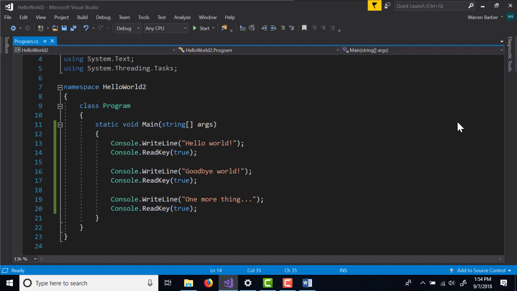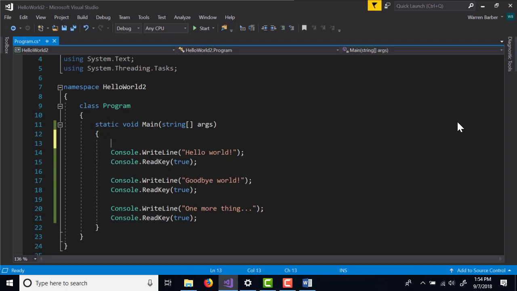So to do comments, I've got single line comments that start with 2 forward slashes. I know you can barely see those. They're green. Comments are green in Visual Studio by default. So 2 forward slashes is a single line comment, and I can write whatever I want. This is a comment.